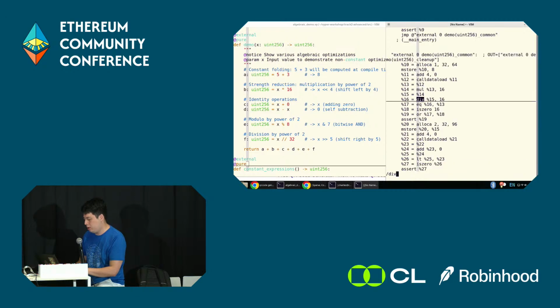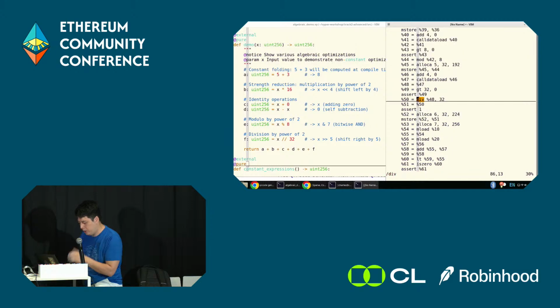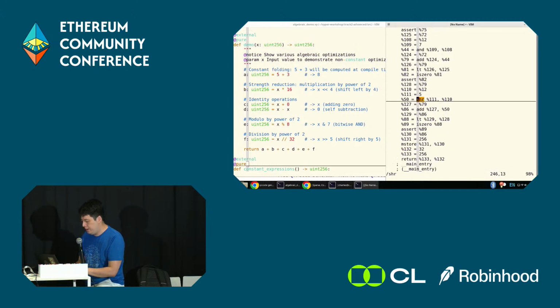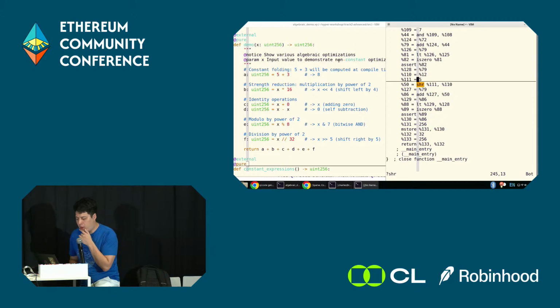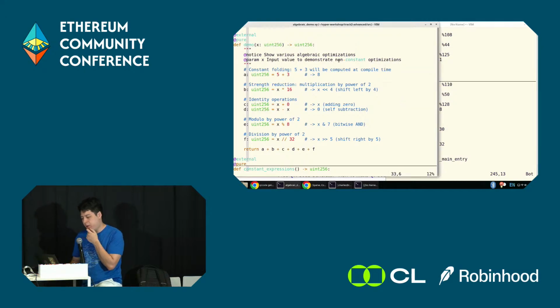And then the div thing is going to be turned into a right shift 2. Yeah, this thing. These are called algebraic optimizations because they're things that can be done symbolically and you don't actually need real values in order to do them.